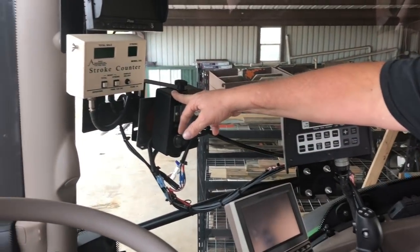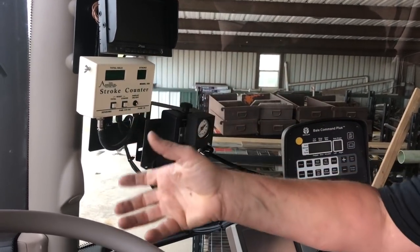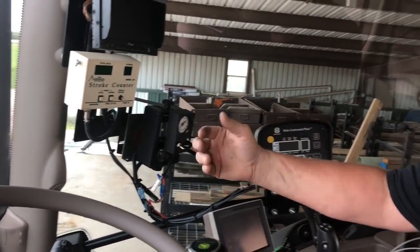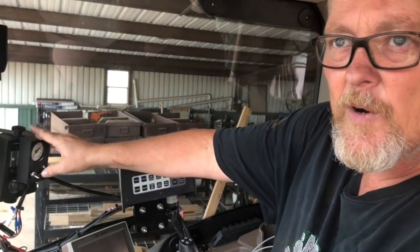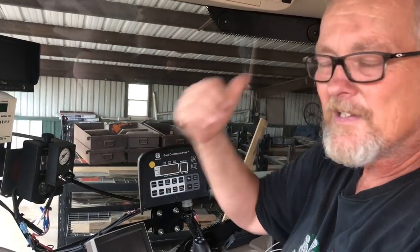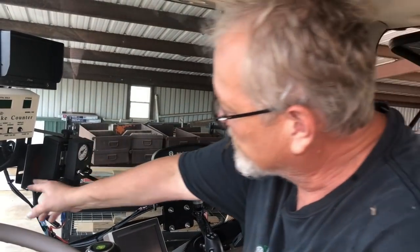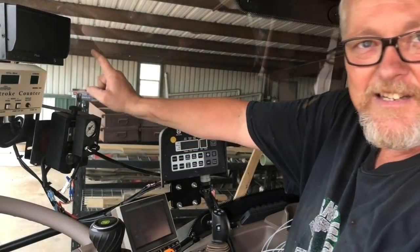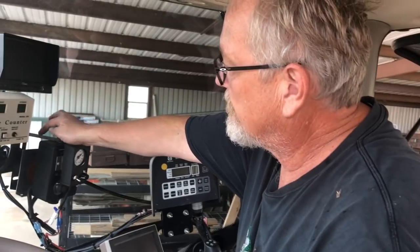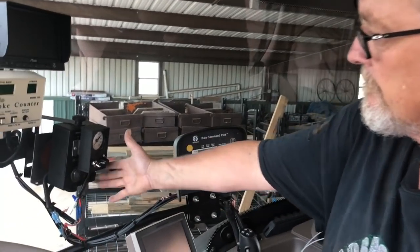This box quit working — it was bouncing, going from 30 down to zero, 10 back to 25, down to zero. It wasn't spraying right. So I ended up going to Rimcore in Howe, Texas — that's where I buy all my spare parts; they're real good people there. He sold me this box here, and it has this plate on the back. I just screwed it with some self-tappers into the face of this box and mounted it onto the existing mount since the mount was already there. Came out all right, doesn't look too crazy.